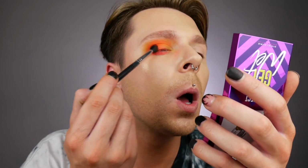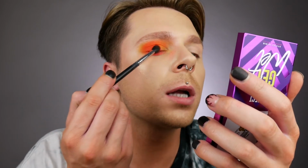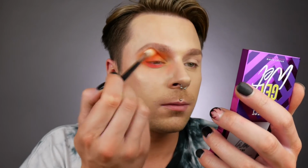Because I always found with pressed pigments, you nearly need to press them in and just give them more love and caring. And is it there? Is it not there? Okay, it's showing up slightly. No, it's definitely intensifying. You just really need to work that color in. Right, I'm gonna take a brush from before and I'm just gonna blend all those colors together. And this is looking absolutely stunning.